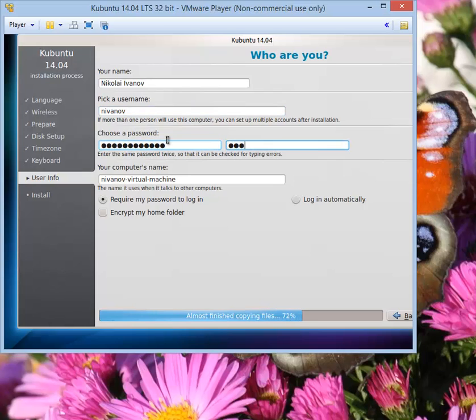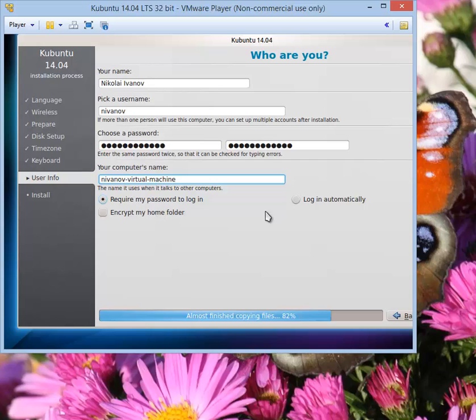This is going to be an admin password as well. So if you forget this password, you will have to reinstall the Linux. So once again, choose the username and the password that you will not forget. The computer name is not really important, so whatever is typed here, leave it as is. We will not be working with the computer name in this course.